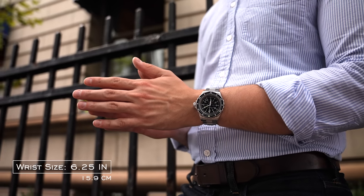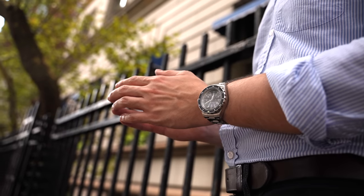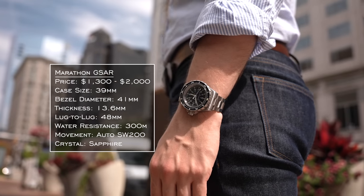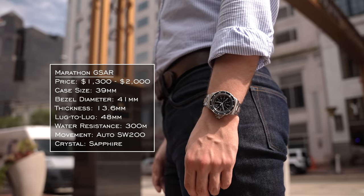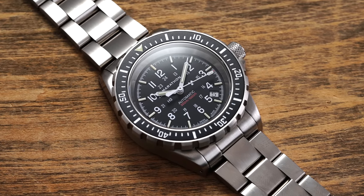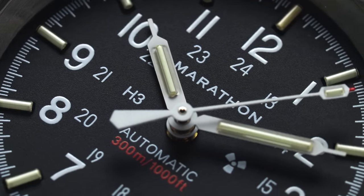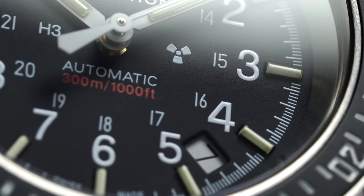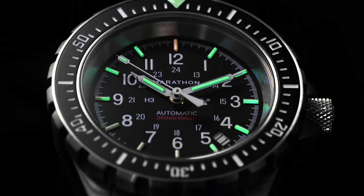In terms of wear, the GSAR sits in a solid middle ground of dive watches. The central case is narrow, with the large crown and bezel being the only features adding diameter presence — it wears like a true 40mm case. The dial leads with function first, with a 12/24-hour design evoking field watch designs dating back to World War II. Markers on the standard variant are printed in white on black, with restrained dial text and small symbols denoting the watch's radioactivity and compliance with the US Nuclear Regulatory Commission. Encapsulated tritium gas as a source of luminescence is unique in that it doesn't require an external light source, making it a great option for pitch-black use.